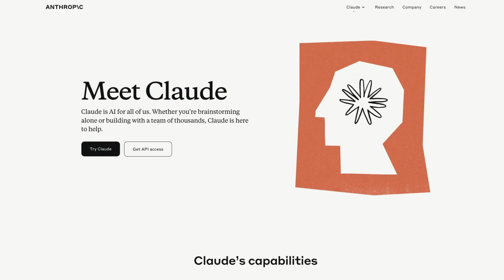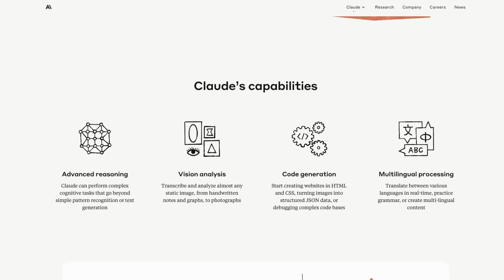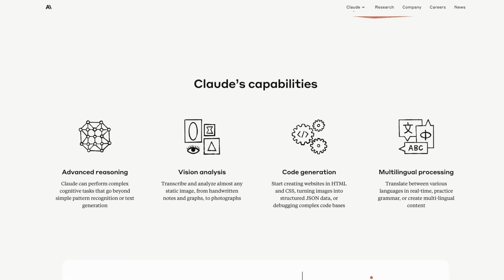Now, the other way that I use AI is I really love using Claude from Anthropic for helping with title generation. One of the things I like to do is I'll create my whole video. So I'll make a video that's explaining how to create a chatbot trained on your own information, something like that. I'll create a tutorial on how to do that. When I'm done making that tutorial, I'll pull it into a tool like Descript and get the whole transcription of that video. I'll take that entire transcription, plug it into Claude, and then say, help me come up with 10 titles that will grab a lot of attention based on this transcript.